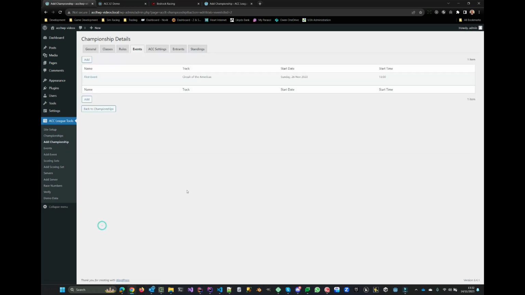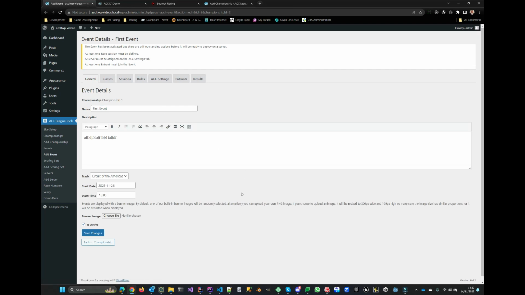That's saved and should be appearing in here. And so if we go back into it, we get all the other tabs that we can see. What we also get though is a bit of help to remind you of things that you would want to do. So a list of tasks basically that need to be completed, or a list of actions that need to be taken by somebody before this event is actually ready to be run on a server. So you can change any of these details that are shown here, your banner image if you wish.